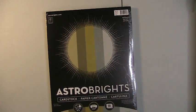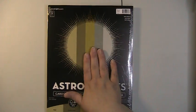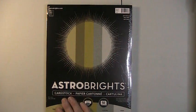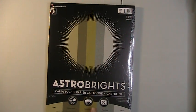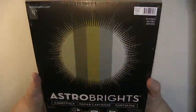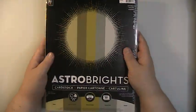I also grabbed some Astrobright cardstock paper. It's got colors like husk, grocery craft, honeycomb, concrete, and stone. I tend to do a lot of work with my colored pencils on darker-toned paper and have been wanting to try the Astrobright cardstock. It's relatively inexpensive — 176 GSM and 65-pound paper — and it can go through the printer. I eventually want to scan some coloring book pages and print on this cardstock to try out techniques you normally wouldn't be able to do in the actual book because of the paper quality.